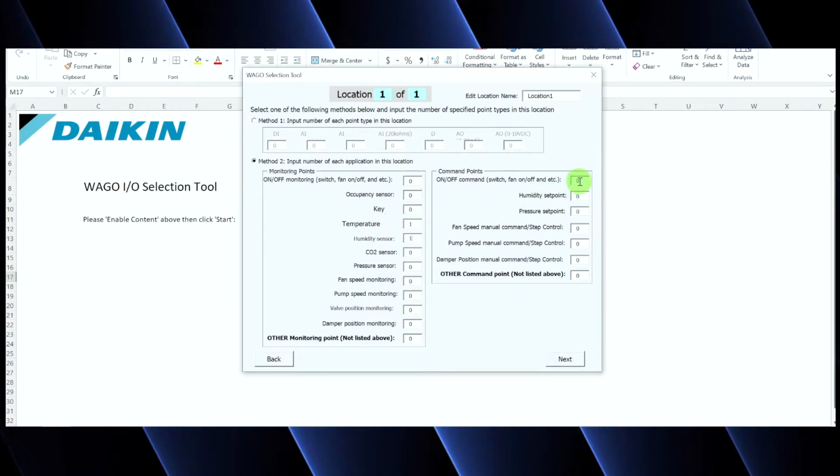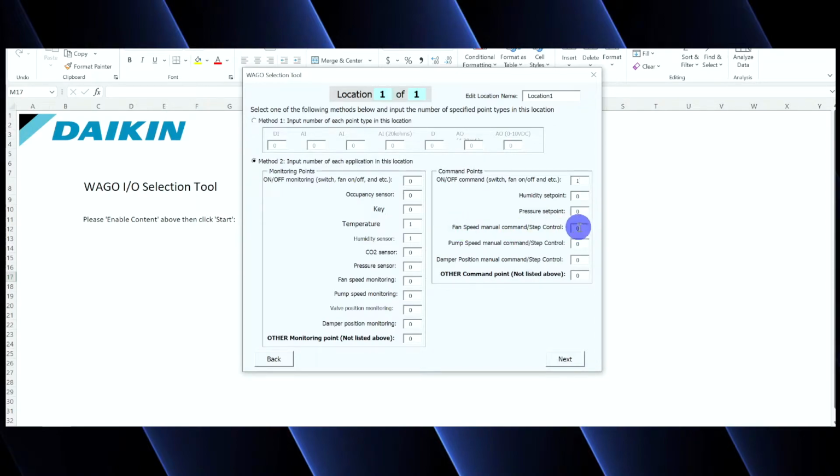The next thing that we're going to do is go over to our command points and basically set up what we would like to command. Since this is an on-off switch and we do a lot of enable-disable on ERVs, HRVs, rooftop make-up air units, I'm going to go ahead and say yes, we're going to have a command point where we're going to turn something on or turn something off. Something else that you might have is something like a fan speed manual adjustment, some sort of a knob, an analog output value.